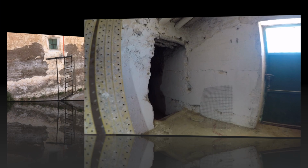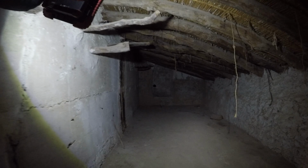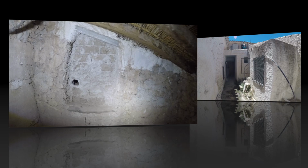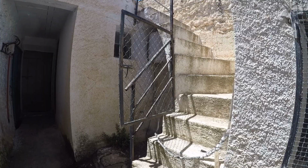There was one other upstairs room that we hadn't yet cleared. At the end of this room, which is above what was the kitchen diner and is going to be our utility and bathroom, you can see there's the entrance to a room. But the only access to that at the moment is off the patio upstairs. And in that room, there is a really wide variety of oddments to do with farming.